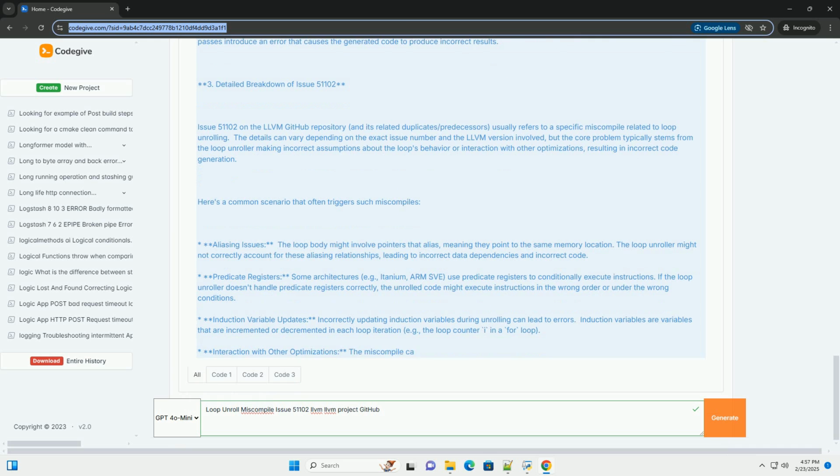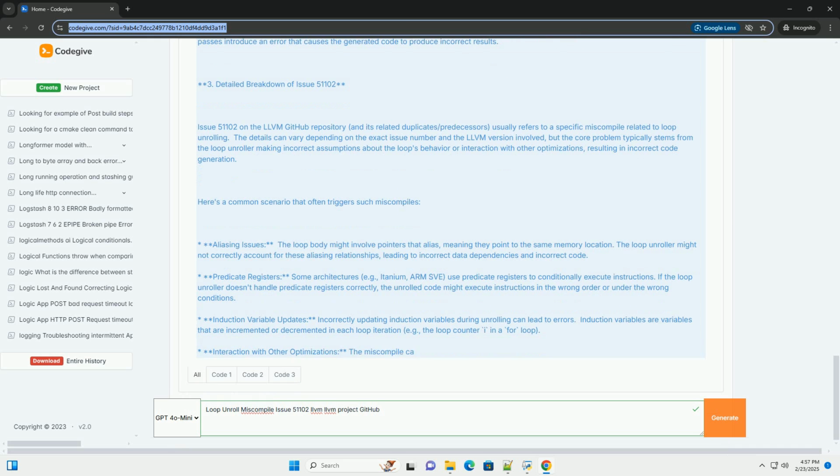Small, targeted code changes. Often, a small change to the source code can trigger or eliminate the miscompile, which makes it difficult to track down. Intermittent or random behavior. Sometimes, the miscompile might appear to occur randomly, making debugging even more challenging. This can be due to slight variations in memory layout or instruction scheduling.